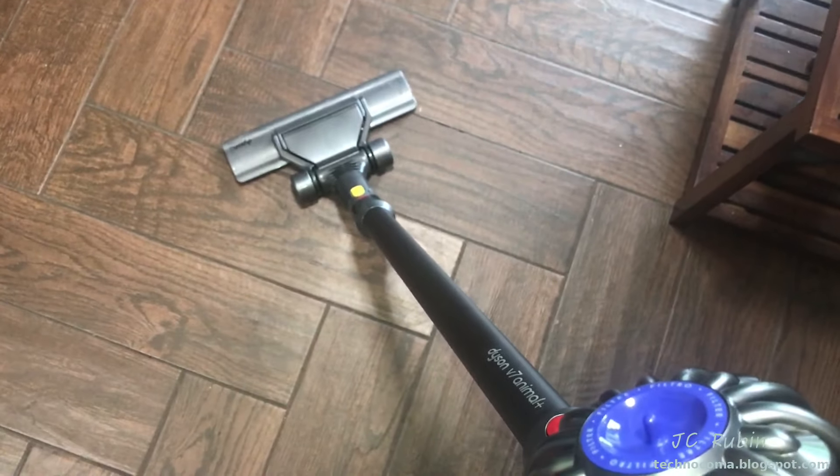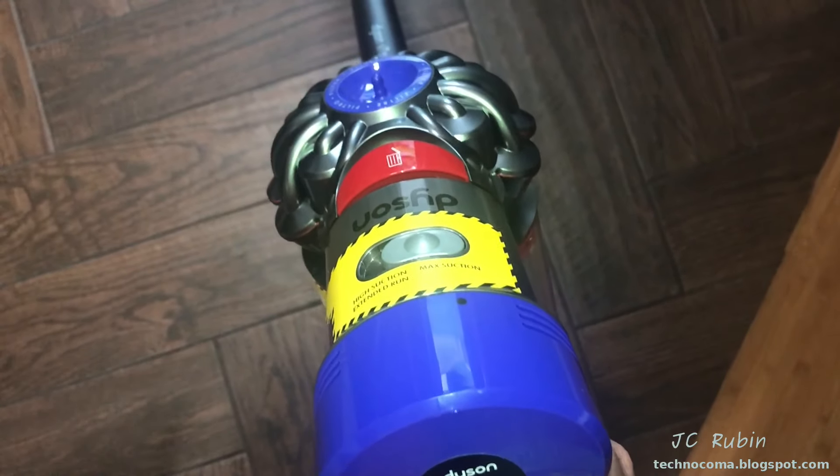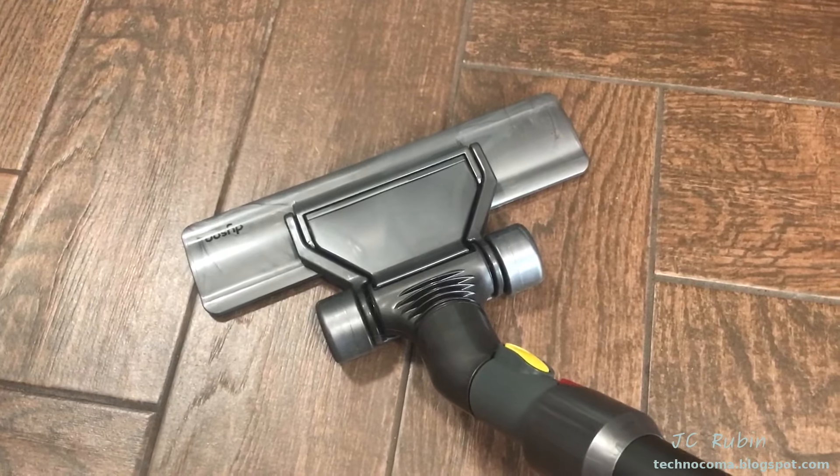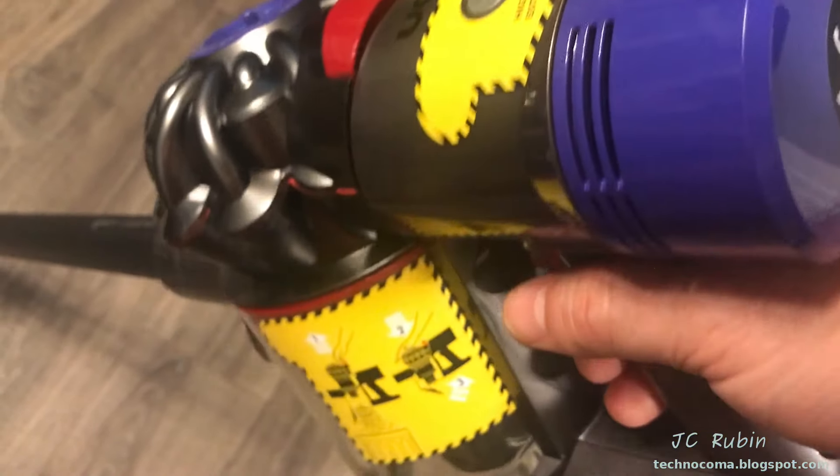Fully charged, we're going to remove the sticker and give it a go on this tiled floor. Right now I have it on high suction — I believe that's a low setting — so we're just going to run it. I've kicked it up to max now to see what we get. On the lowest setting it generally pulls up pet hair and fine dust; heavier objects tend to require more suction. But if you're vacuuming with this kind of attachment, you're generally not trying to pick up larger objects. I've emptied the basket and I'm going to go through the living room on the low setting to see what we pick up with regard to dust and dog hair.